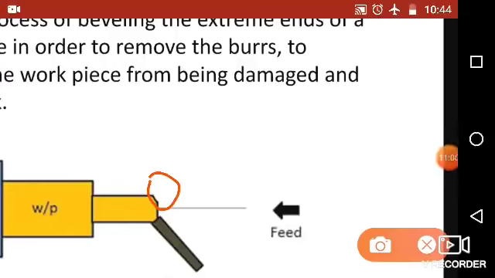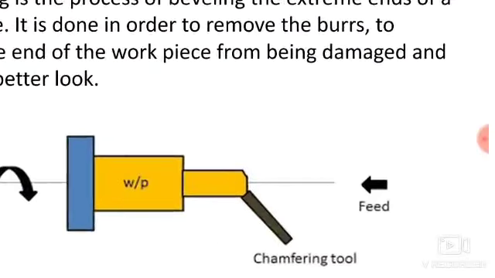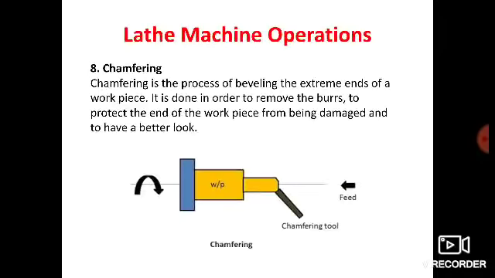If the material has a sharp edge, then there is a lot of chance of breakage. In order to remove those chances of breakage, we have to remove the material over the edges, and that can be removed with the help of a chamfering tool. Here you can see a chamfering tool used to remove the material over the edges. Even sharp edges may get damaged while handling also. So your workpiece should not have any sharp edges, and sharp edges can be removed during the chamfering operation. This diagram is showing the chamfering operation.